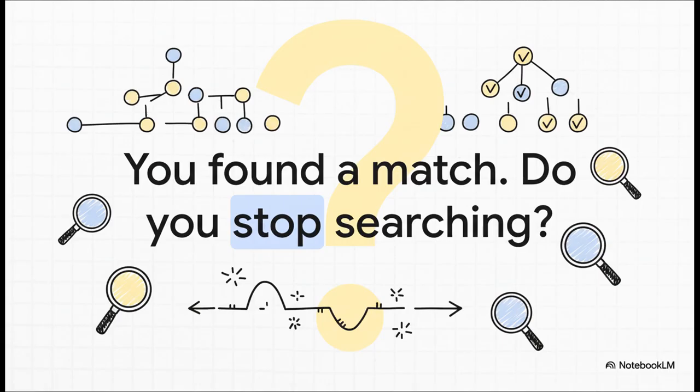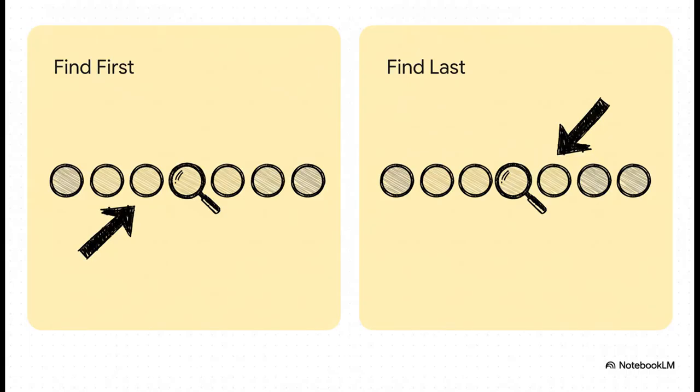So that brings us to the big question here. You found a match. Do you stop? For these patterns, the answer is a big fat no. Finding a match isn't the end of the story. It's just a potential answer, a candidate. Now the real work begins. And believe it or not, the difference between finding the first match and the last match all comes down to a single, tiny tweak in the code.